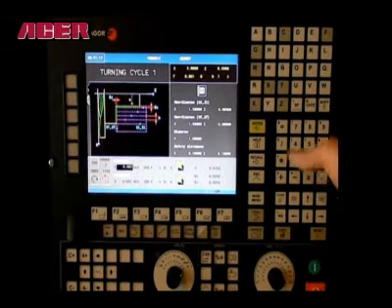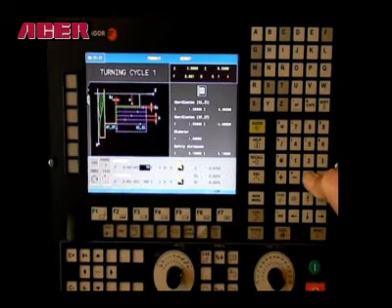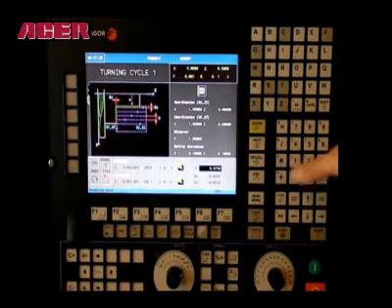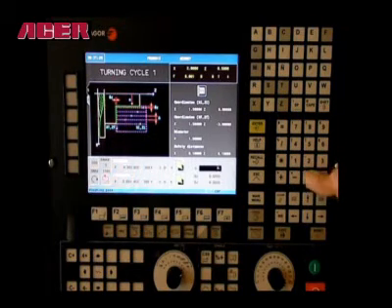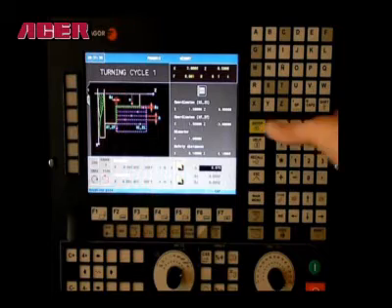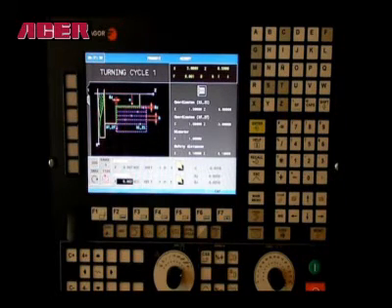F is the roughing feed rate, and in this example we will be using a value of 2 thou per revolution. Our constant surface speed will be 300. We will use tool 1 and D1 for the offset. The delta is how much material we are going to take off per pass, and in this example we will be using 0.075. Define your finishing pass.